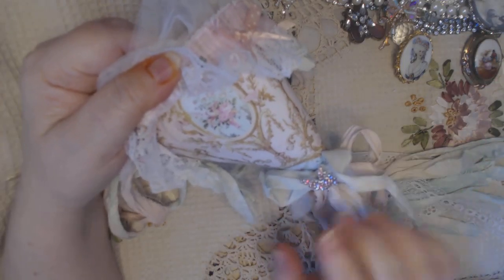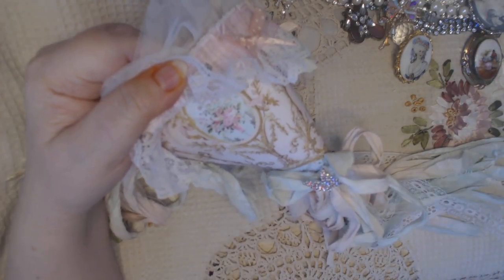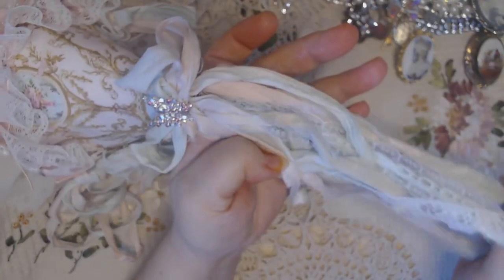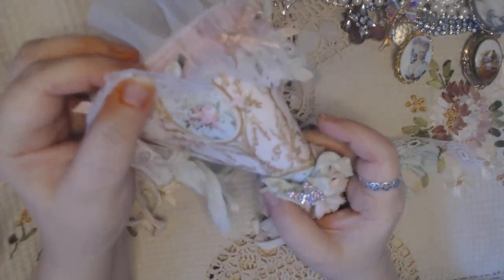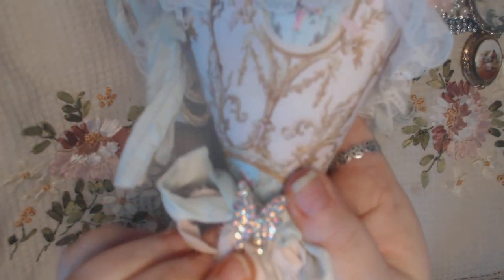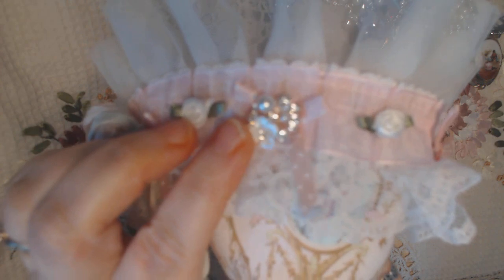So that's what I did, and after I printed it off, I put some felt behind it, and then I put this beautiful satin that I have in my shop on the other side of it. And then the seam binding is from my store. It was white seam binding, and I just dyed it with my sprays in pinks and blues to pick up on the pinks and blues in the Tussie Mussy. And then the bling, the butterfly, and this bling are from my shop, as are the ribbon roses.